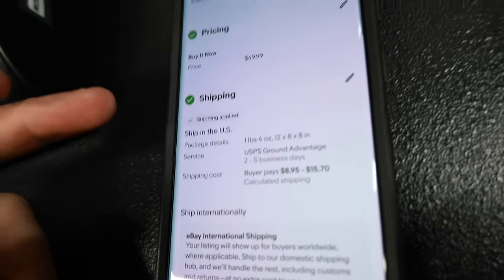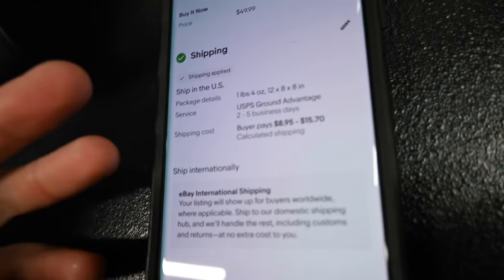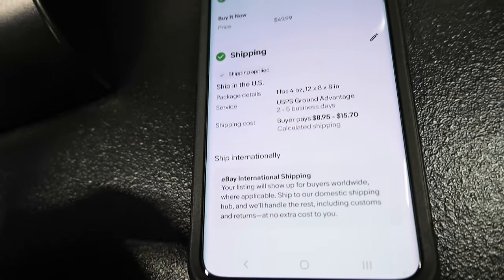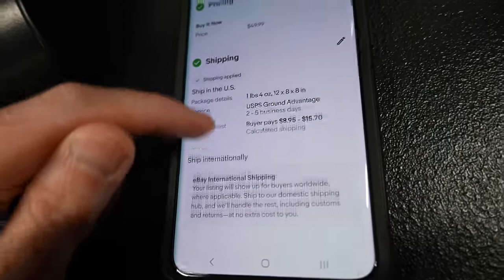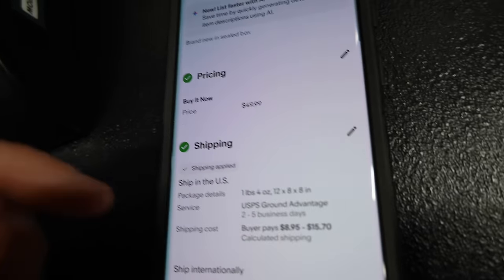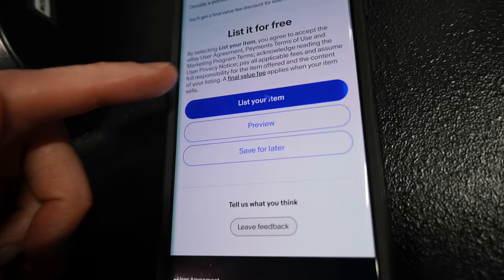I don't do free shipping because sometimes, like if I were to put free shipping on this and say I accounted for $10, it might actually cost me $15 if the person lives in California or something like that. So I like to have the actual shipping costs reflected on there and accounted for. Now, my price might be a little high, and I'll find that if this doesn't sell in a few days, maybe I'll back it off by a little bit if it's not being competitive. But I feel like that's a good spot to start. So we will do that, and I will just click list my item.